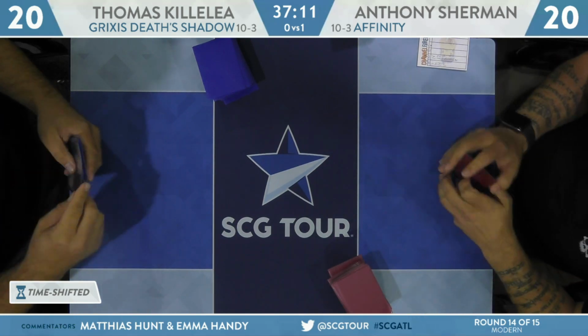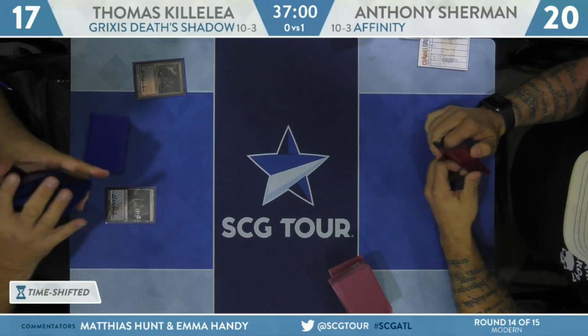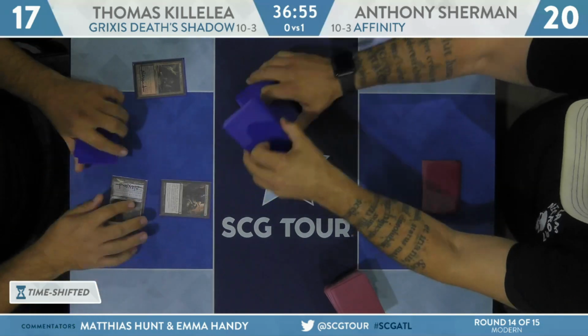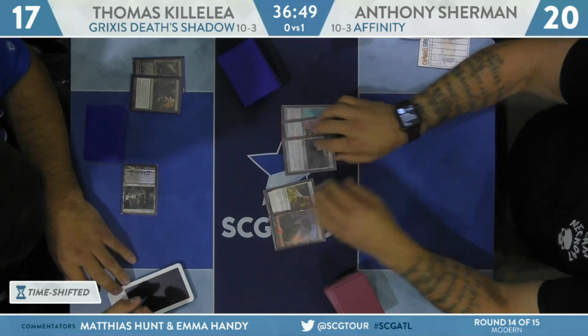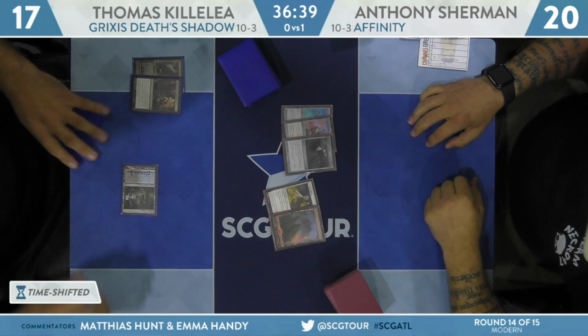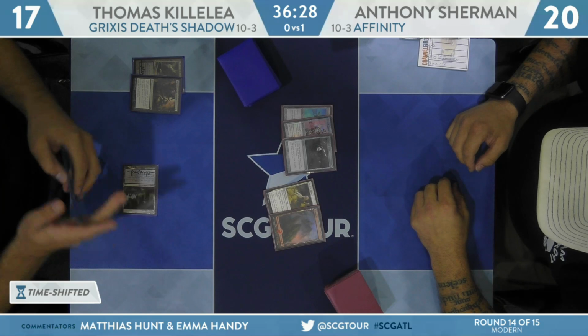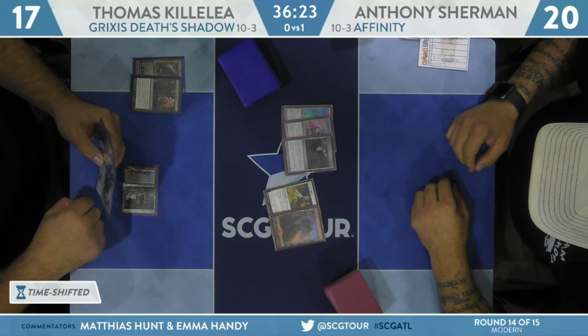Ugh. But keeps All That Glitters anyway. And we'll see where Thomas goes. It's going to be Inquisition. So 1 land, Ornithopter, Drum. So it looks like Memnite and Welding Jar were put on the bottom. This is what we call having a plan.